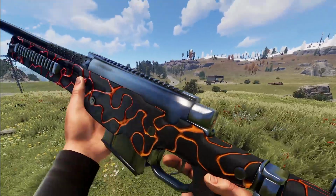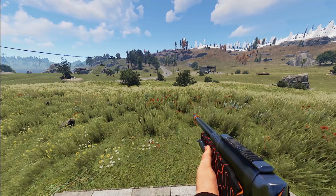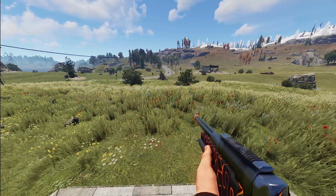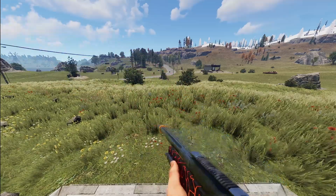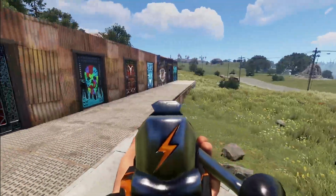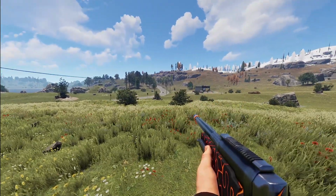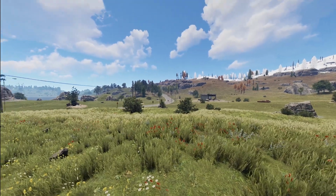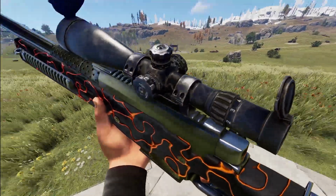Next, we've got an L96 for you, and this one is all hot and lava-y. This is the Hot Energy L96. Now, you would think this one glows, but it doesn't, so that's kind of good. You don't have to give your sniper position away by glowing at night. And this also has the bipod removed from the front, I should say. And it has a nice little lightning bolt when you aim down the sights. Go ahead and pop a reload there. And then let's go ahead and put a sight on it because it's just so unnatural to see these things without their sights. There you go. Boom.